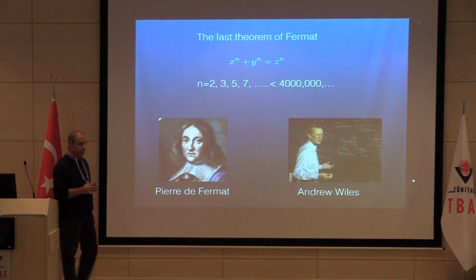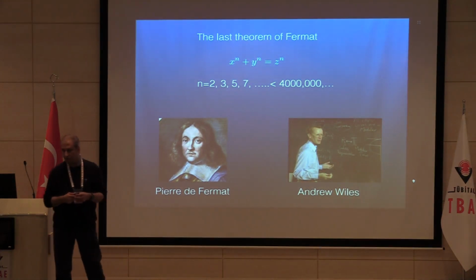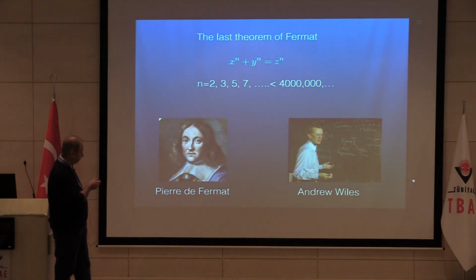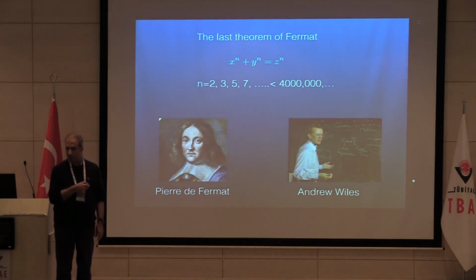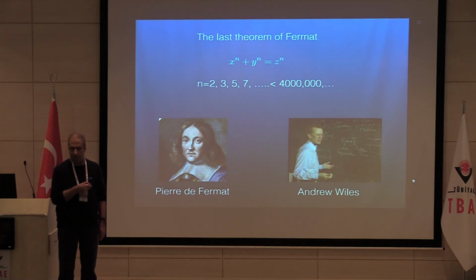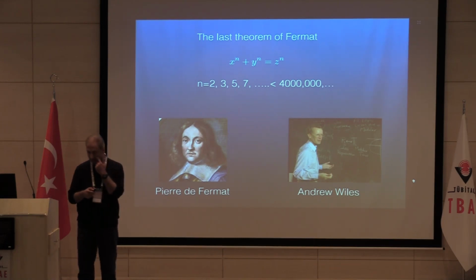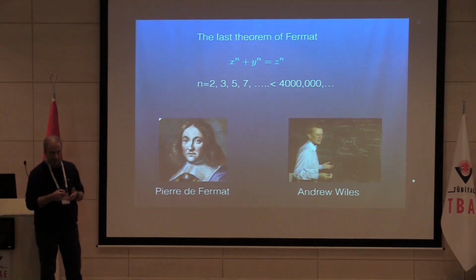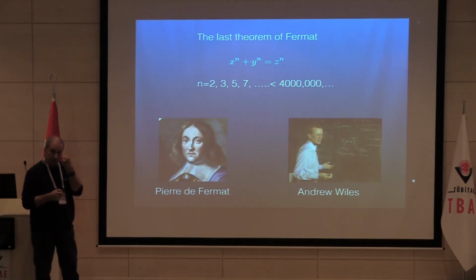Probably most of you have heard about Fermat's last theorem. This was stated almost 300 years ago, that this equation doesn't have any solution for integer numbers, for any n. This was stated by Fermat. And people tried to prove this and couldn't. People tried to disprove this and find a conflict. They couldn't. But they came up with partial proofs.